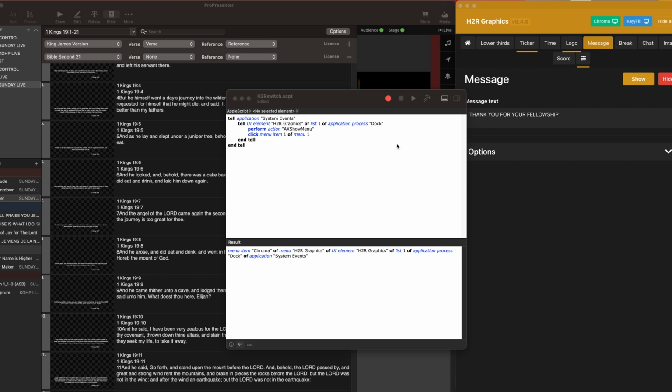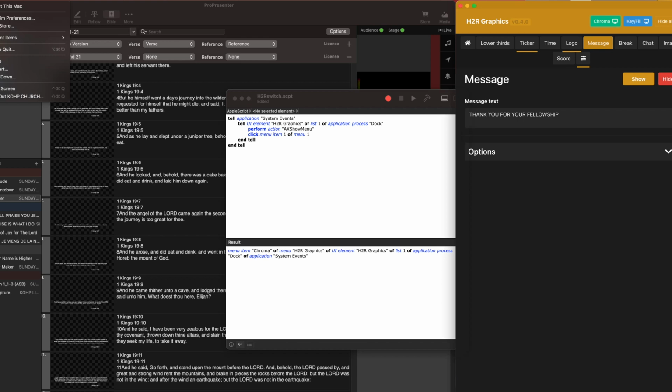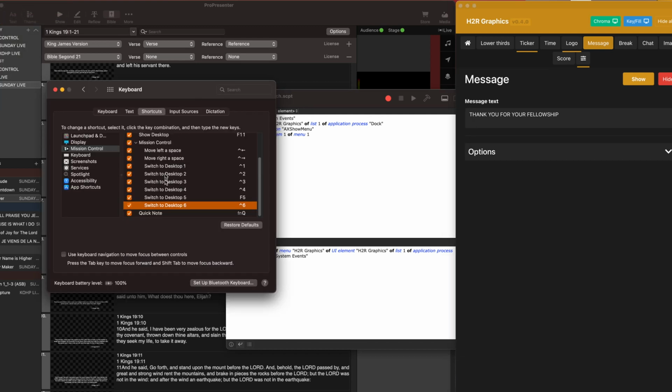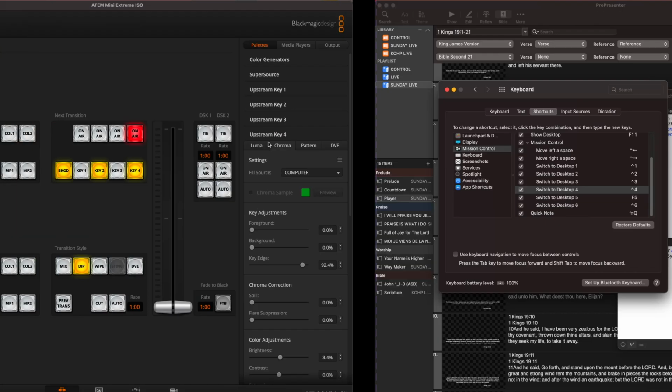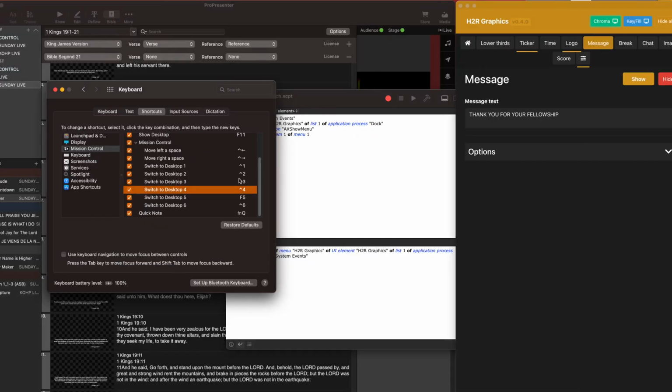Now you can see my display over here because I have it on external display. To give you a quick understanding, here I have six different displays, right? From 1 to 4, I have them on this computer. So they slide this way. Now each one of them has a kind of shortcut. You can double click and then assign a different shortcut that you want.